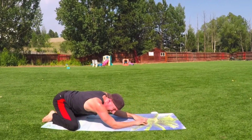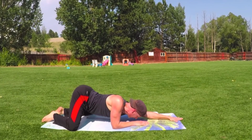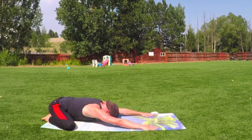Let's do it one more time, each side. And that's something to be excited about as we youthen and strengthen together. All right, child's pose, stretch out the arms, deep breath.